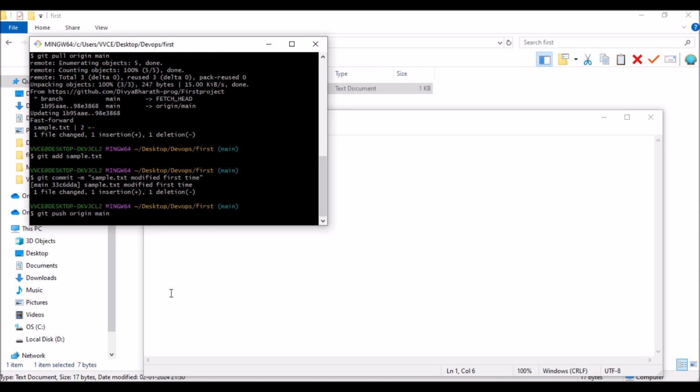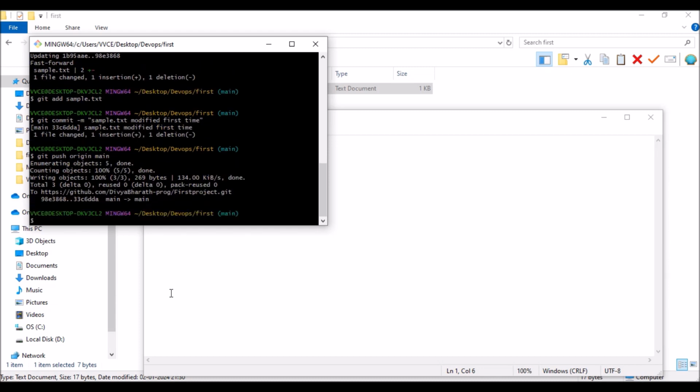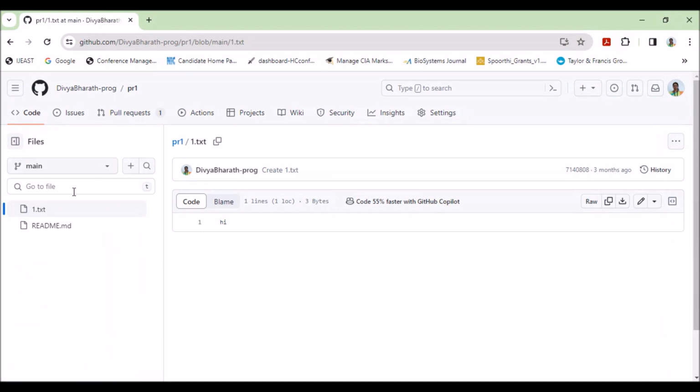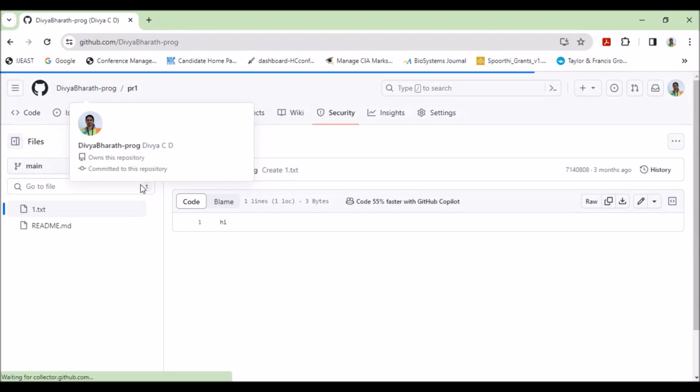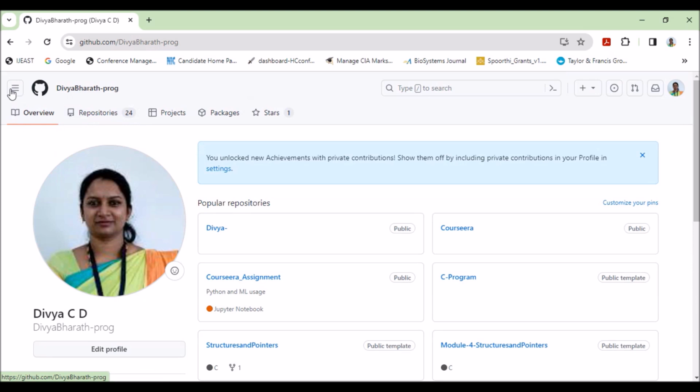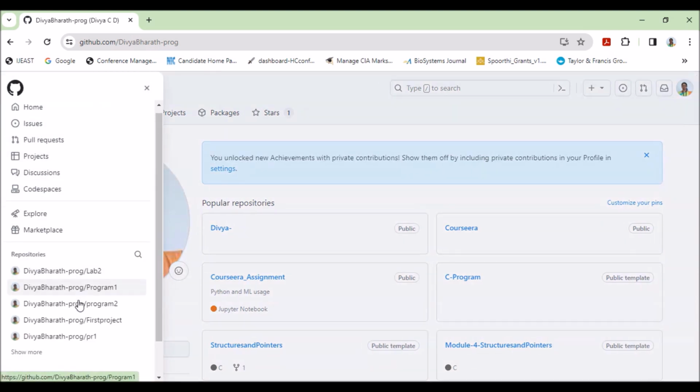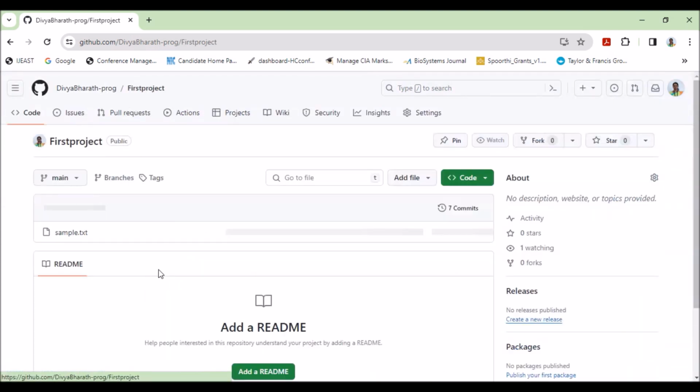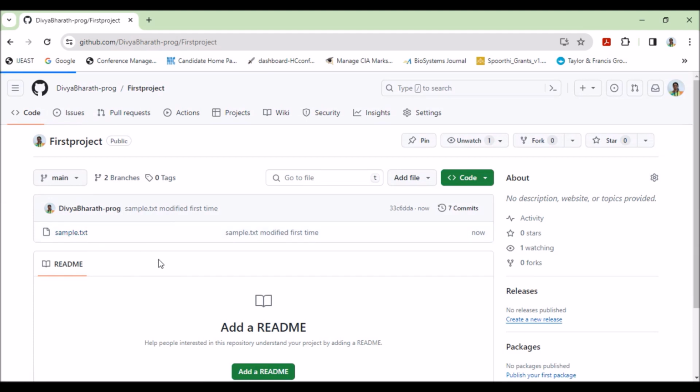Just regarding the push and pull, okay. Now it is being pushed, so we'll see whether only hi is there in that. What was that? First project. This was sample.txt and only hello is there.